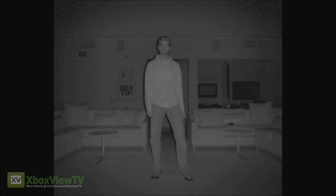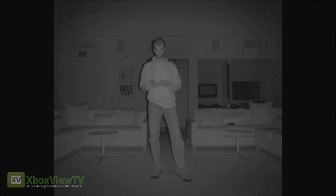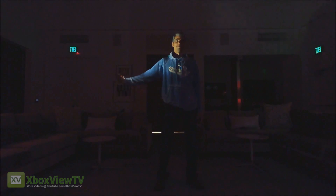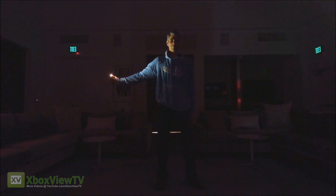The Active IR technology also enables us to remove ambient room lighting. Kareem's got a flashlight — he's going to bring out this flashlight and we'll go back to the color feed. This flashlight is simulating different variations in room lighting: maybe a lamp off to the side, being backlit, being frontlit. And you can see how those variations really wreak havoc on the image, making it really difficult to see who's in the frame.